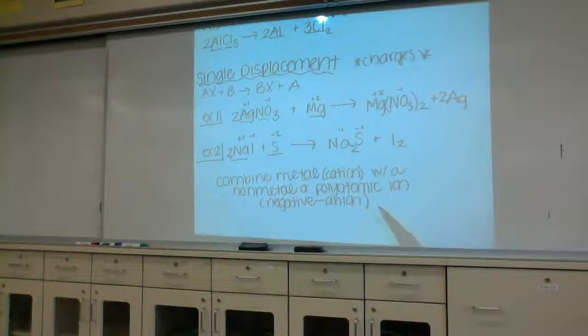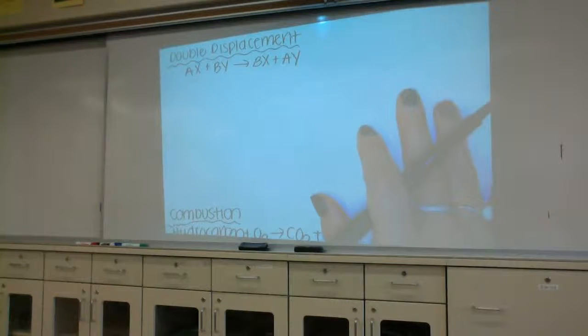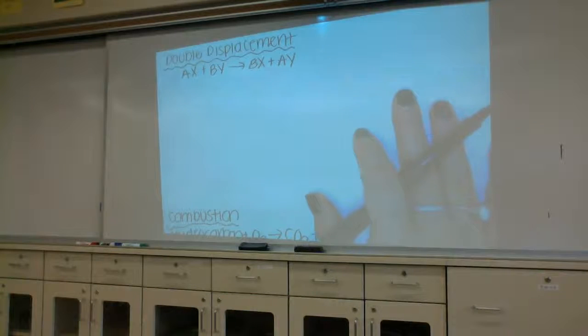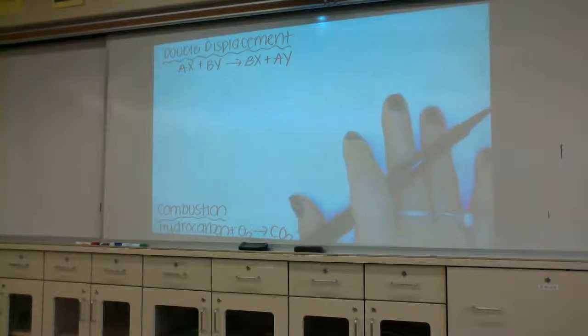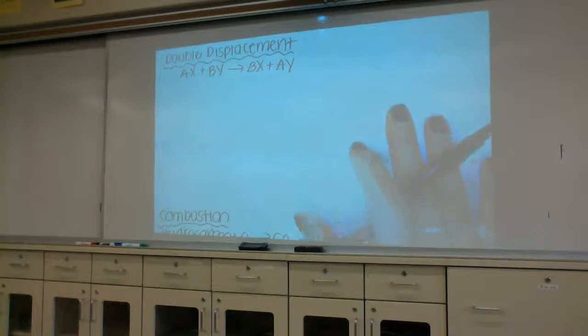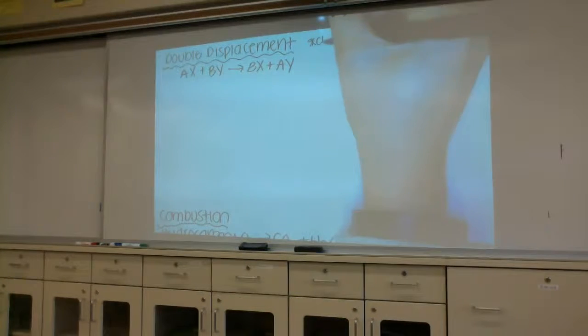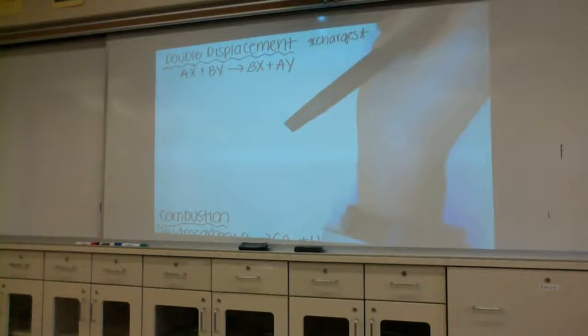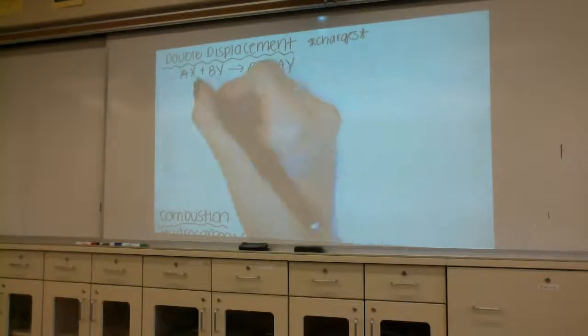So from here, we're going to move on right to double displacement, okay? Double displacement, I only got to this, I think, in one class, and even that, we need to definitely go over with some practice by looking at charges. Again, here, charges are the best way to go. Like single displacement, I'm trying to combine a metal with a nonmetal or a polyatomic ion. However, in this case, I want to do it twice. I'm not going to have one lone guy, okay?